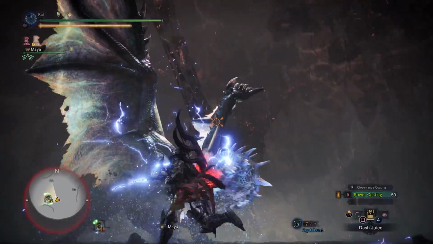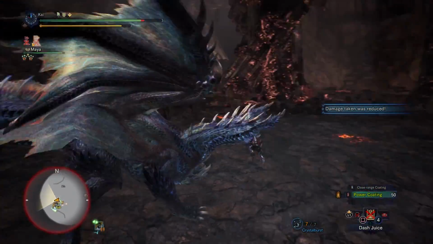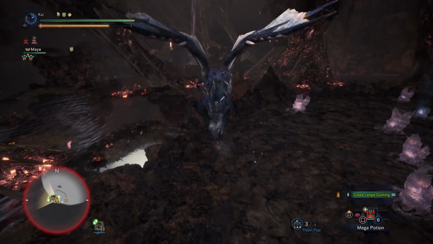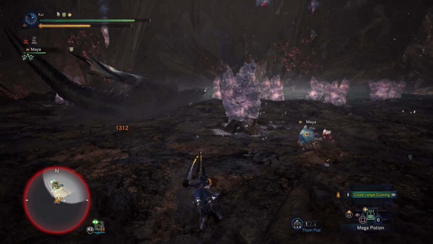The next tip I can give you is to make use of the flint shot. Alatreon can still be flint shot, otherwise known as wallbanged, so you can give yourself openings there. Whilst on the ground, there are certain rocks that he can be flung into, and of course this is also a great way to get him out of the air.